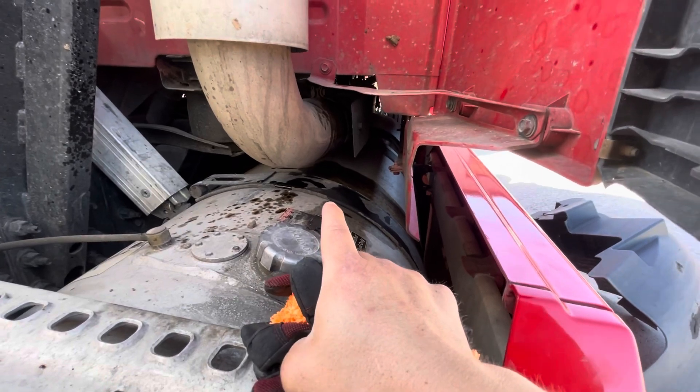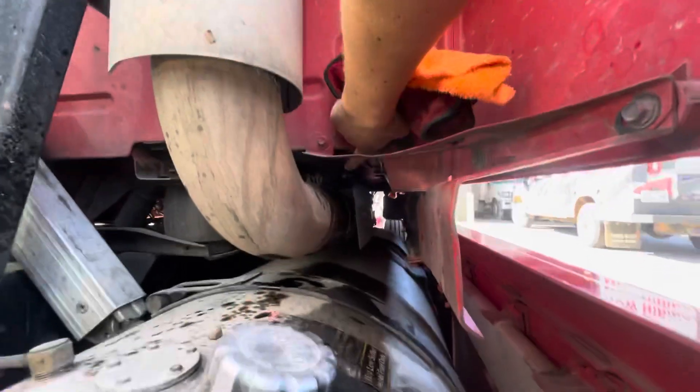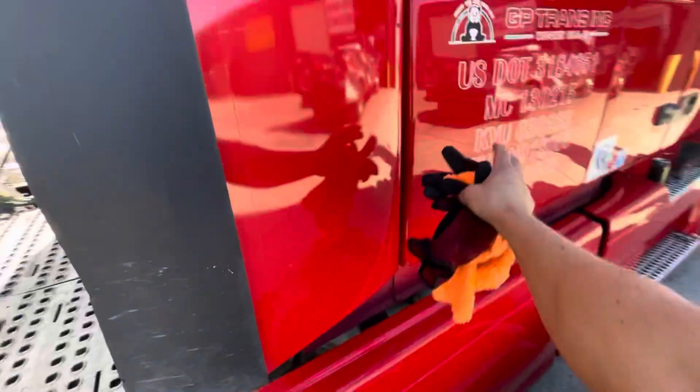Luckily they found out this complete problem would have cost fifteen to twenty thousand dollars to fix. But luckily there was a leak right here — I had a bottle of antifreeze sitting on top of my chains that was leaking. So we just had to replace the starter. Not sure how much that's going to cost, probably less than a thousand dollars, and we don't have to spend fifteen to twenty thousand. So that's good.